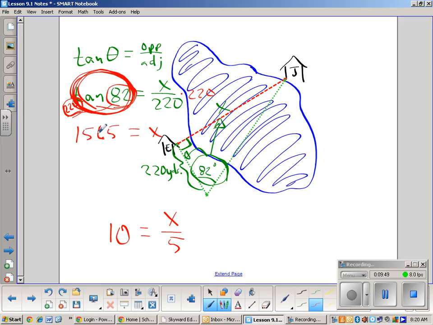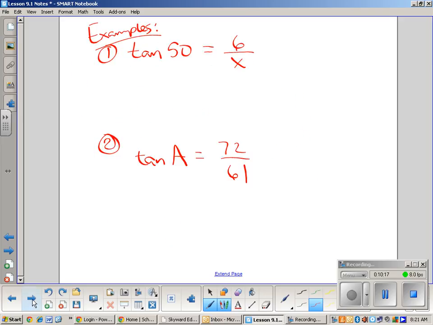1,565. Okay. Well, our tools were a little crude, so they probably told us just to the nearest yard. And so we're going to round it off to 1,565 yards. That's how far it is across the lake. Okay? Any questions on that? All right.